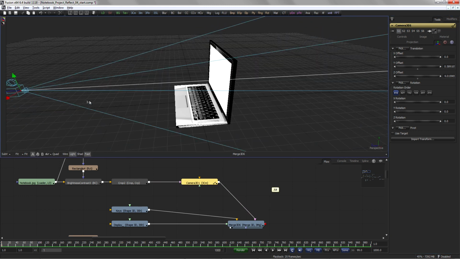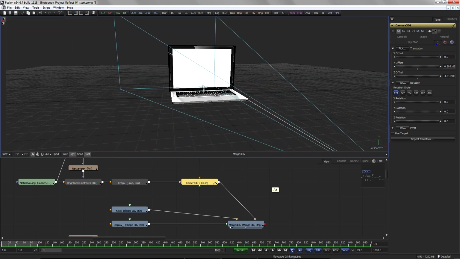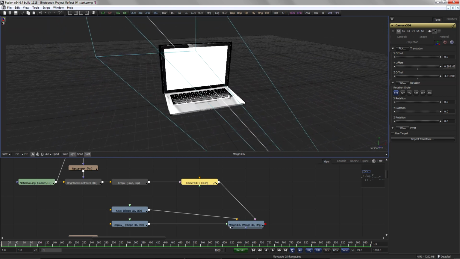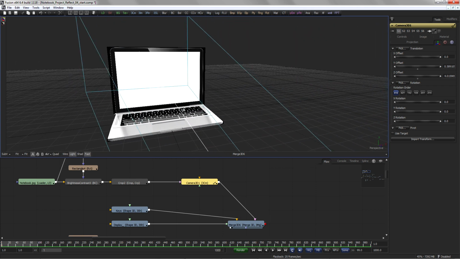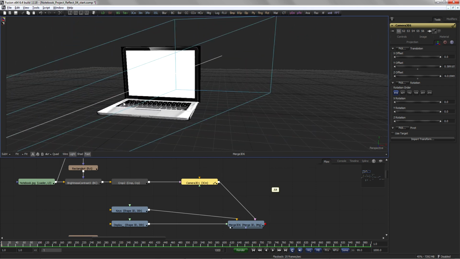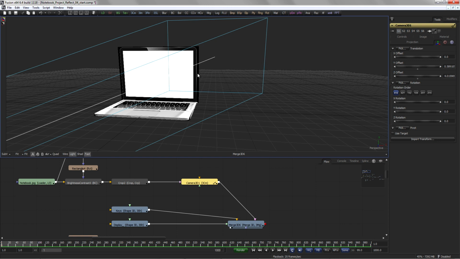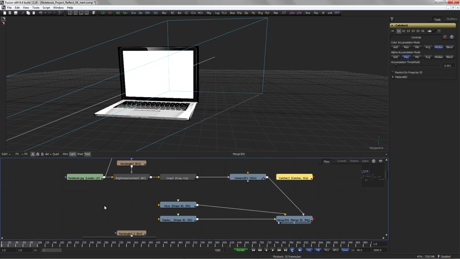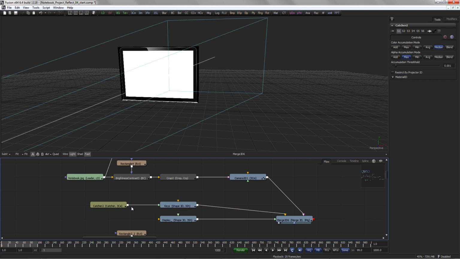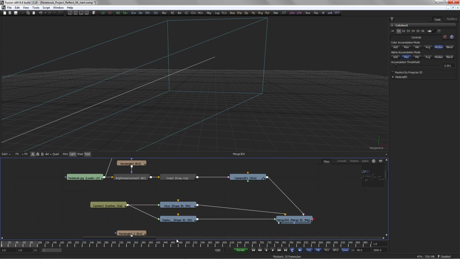Almost done. This could already be used to believably introduce some motion, but we still see black corners. To remove those, we need to add a special type of material to the boxes called a catcher. The catcher is specifically made to obey alpha channels in projected textures. When we connect the catcher, the projection disappears. This is due to the fact that the projection on a catcher material must be a texture, not a light.